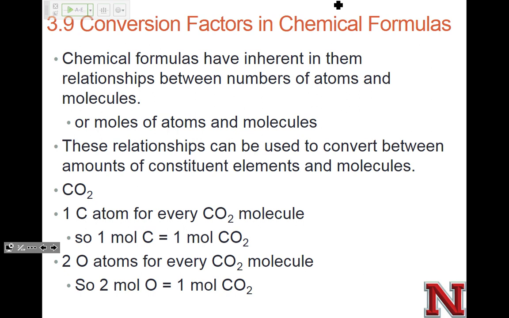Again, this is when it's really important that we're not just using mole, but we're using mole oxygen as our full unit, because moles of oxygen will only cancel out moles of oxygen. It won't cancel out moles of carbon. It won't cancel out moles of CO2. So it's really important that we include that so we don't lose our units.